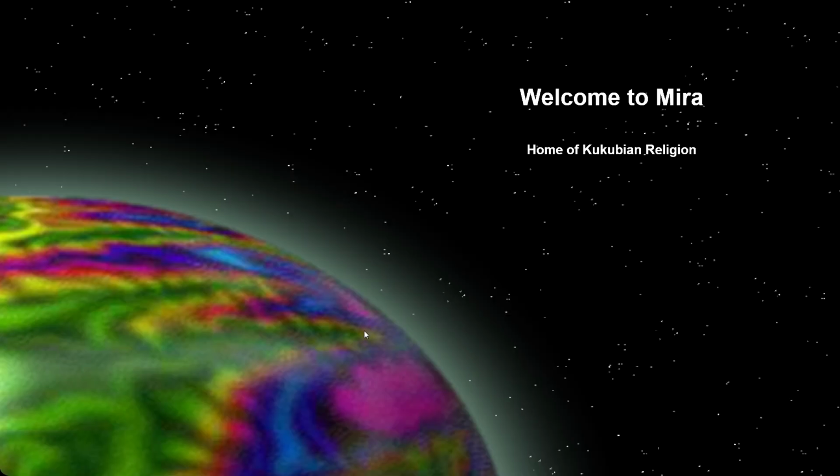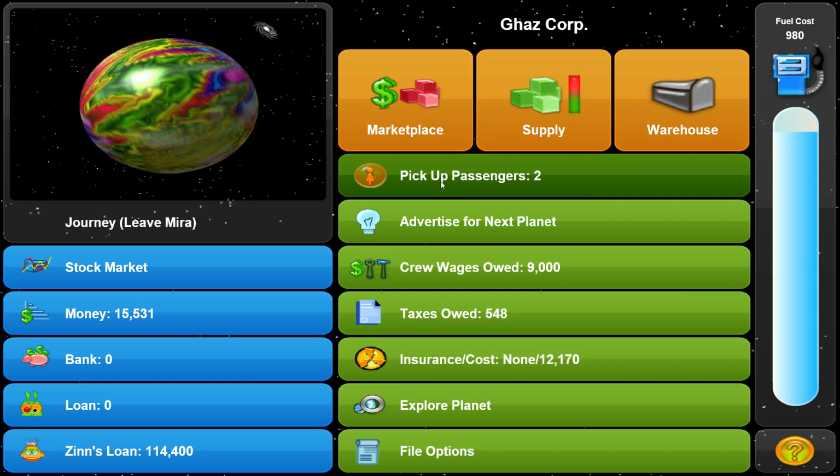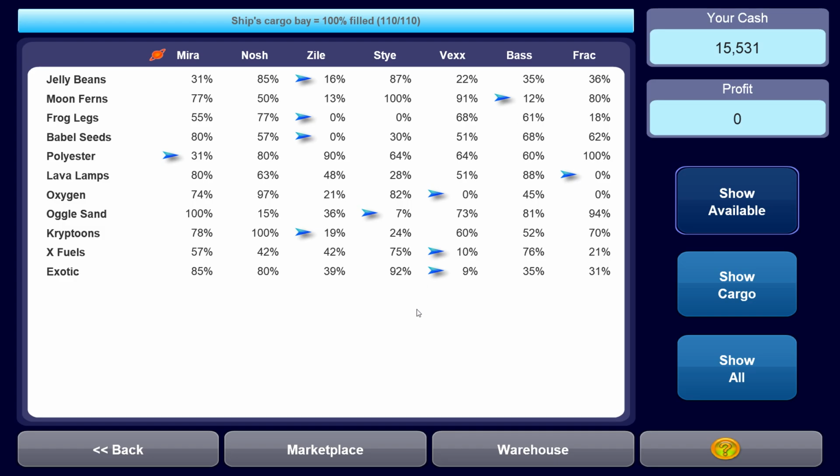Home of the Kukubian religion. Okay. Everyone went down. Well, that's not what I wanted to do. And where are we at now? Got Moon Ferns. That is now overpriced. That was a drastic mistake on my part here.